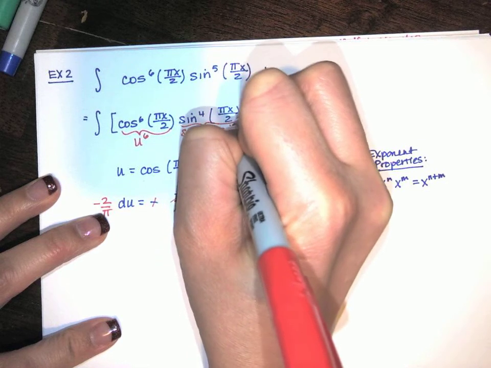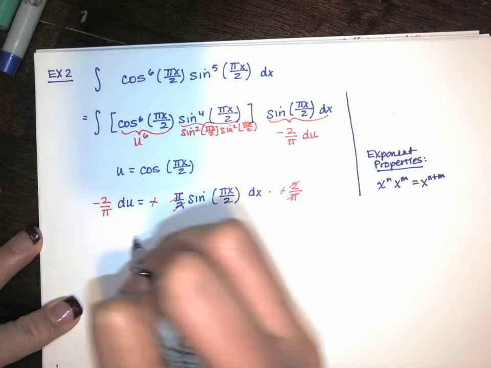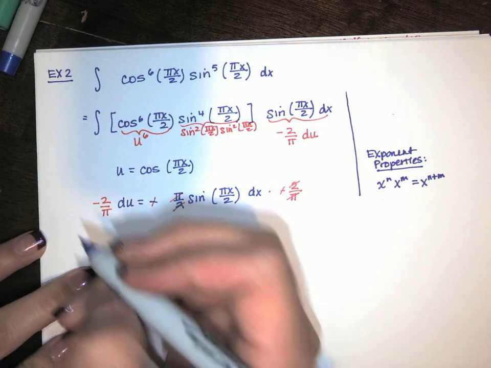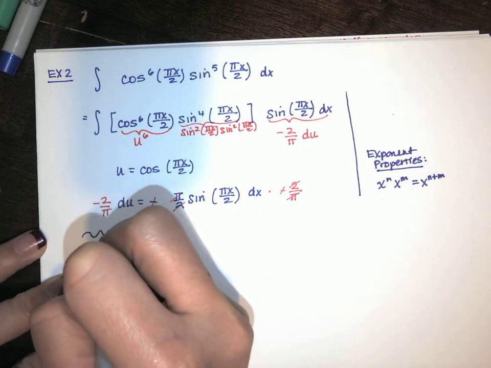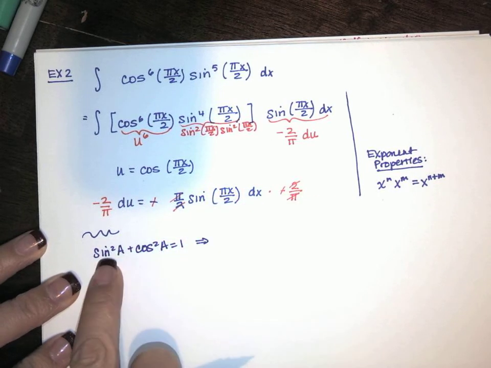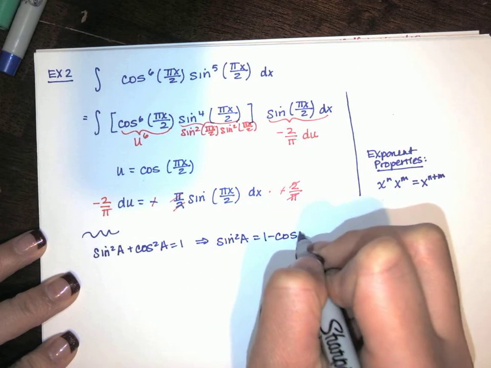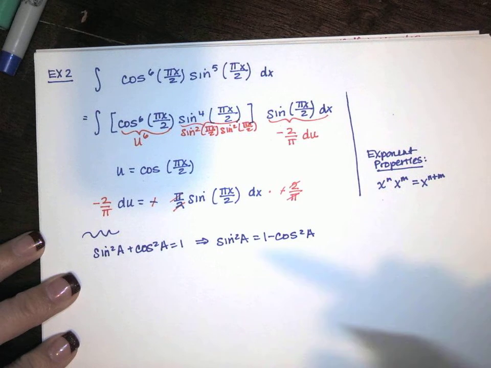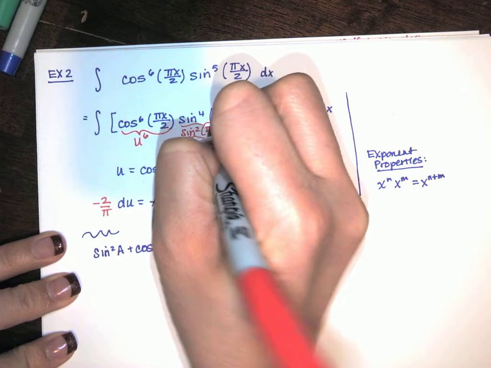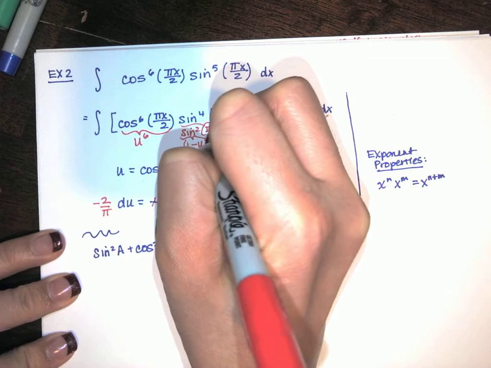The 2 over here and 2 over here. And I know that I need to write each of these sine squareds in terms of cosine. And I can do that because of our Pythagorean identity. We know that sine squared of any angle plus cosine squared of the same angle is 1. So if I want to get sine squared by itself, I'll subtract cosine squared from both sides. So this is a 1 minus cosine squared, and that's a 1 minus cosine squared. Or, if we prefer, cosine is our u, that's 1 minus u squared, and that's 1 minus u squared. Don't forget parentheses.